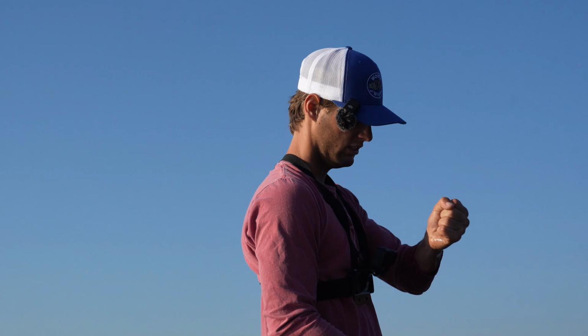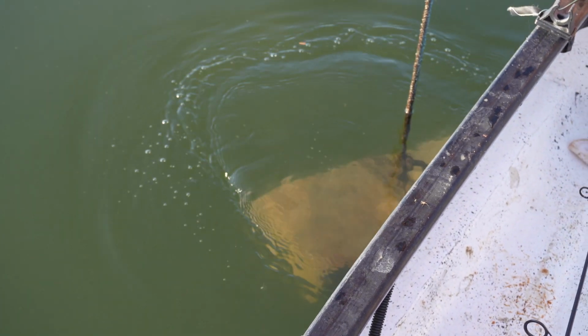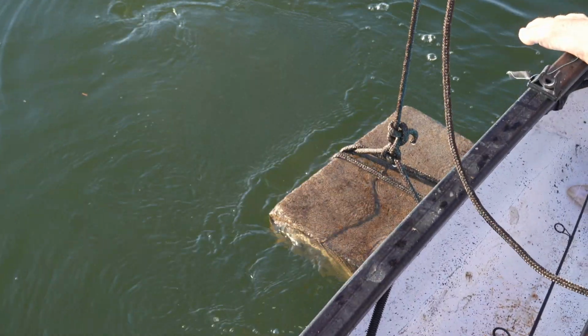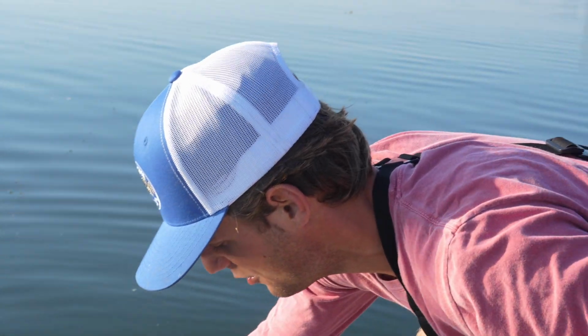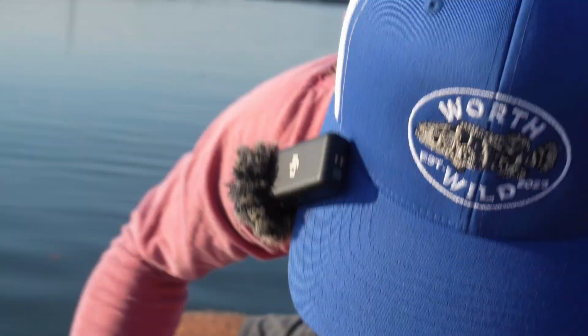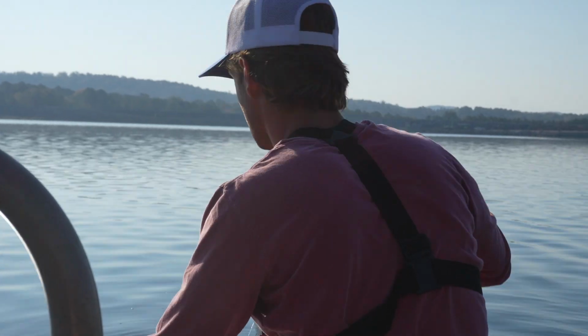Look guys, the big old muddy cats can't move this cinder block here. I mean, you wrap this around your foot, you're gonna be the new artificial reef on the bottom of the dam. Use big weights, folks, because if we caught like 5 of those big things, I think this trot line would have been taken down river. But if you use huge weights like this, you don't gotta worry about a dang thing. That's it, y'all.